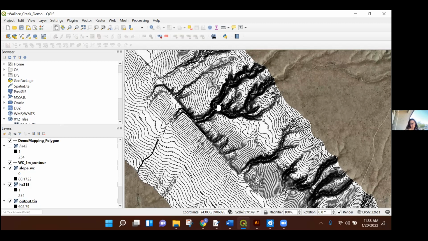The contour is a fairly compute intensive calculation. So for the size of a DEM, 1 meter is fine. But for some of the other data sets, you may want to first make a 5 meter or 2 meter contour and just experiment with how long that takes. Or perhaps just do it on a smaller portion of the bigger data.